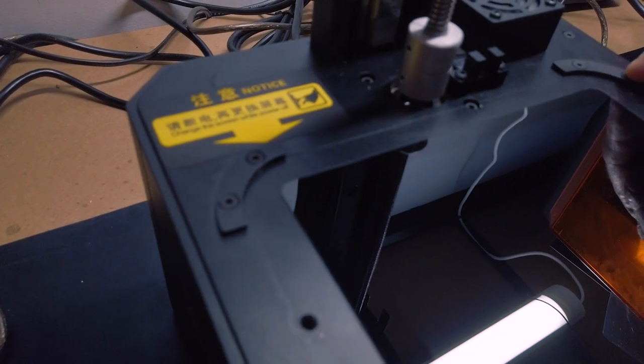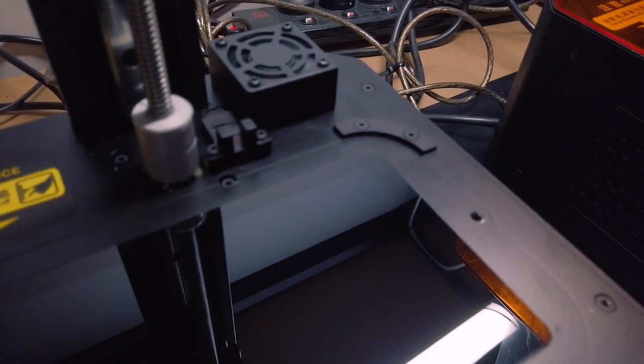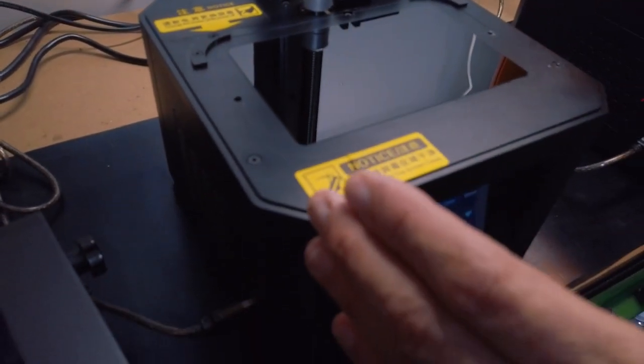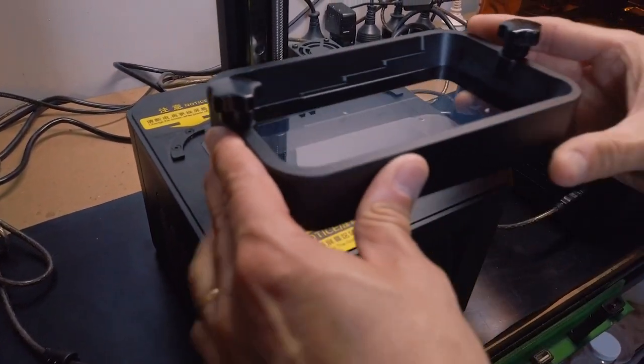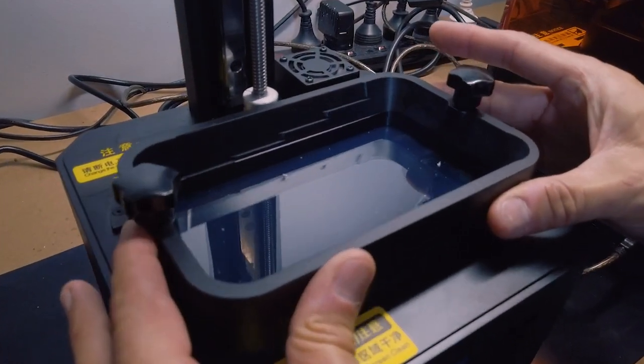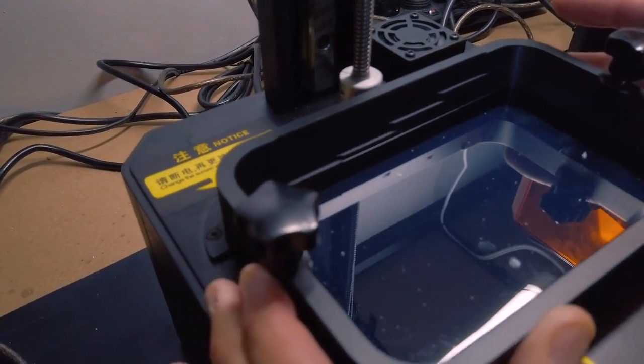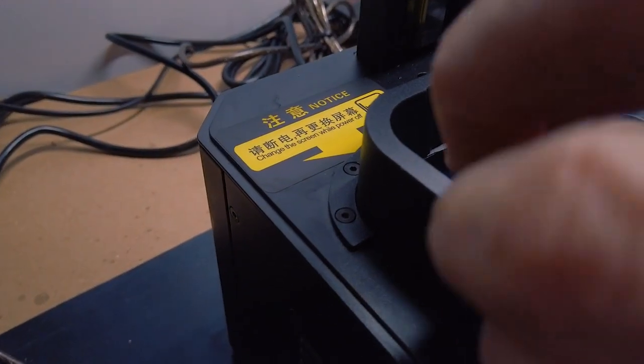So let's just take that off for now and we have a nice clean screen. We can see there's another couple of features here that have been added to this model, these plates here. This helps align the vat when you're putting it back in. Placing it there and pushing forward and it won't go any further forward. It's got its perfect position there and I can tighten the screws.